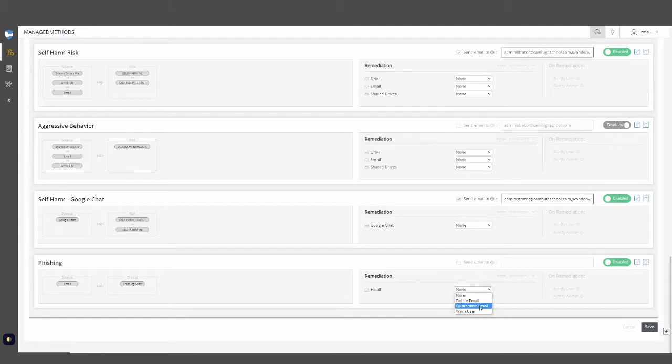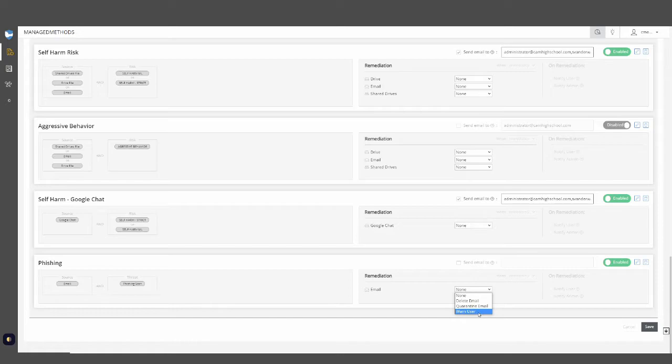You could also quarantine the email. That'll move it to the user's trash. It would still be retrievable by the user, but you could also take a look at it as well and then determine from there, okay, do we need to actually fully delete this, or is it fine being in that user's trash? Delete and quarantine are the most common again, but you could also warn the end user if that felt appropriate as well.